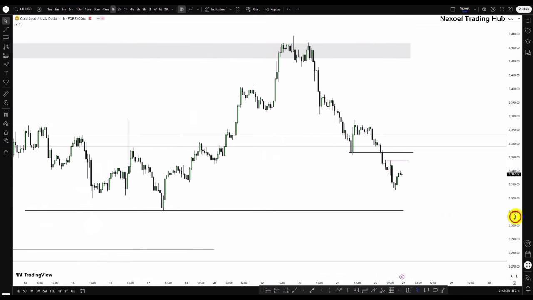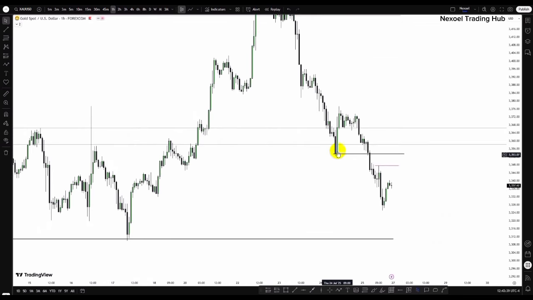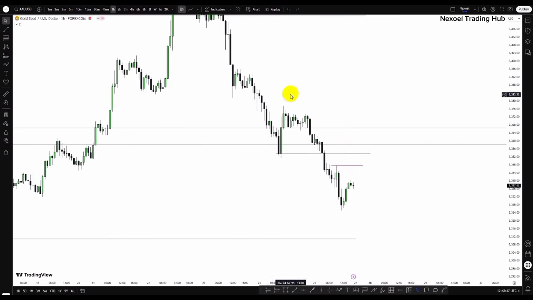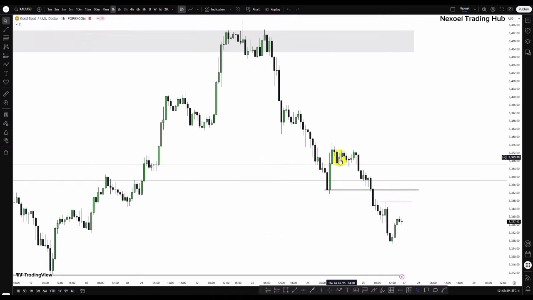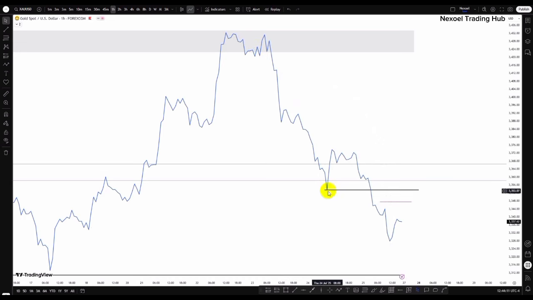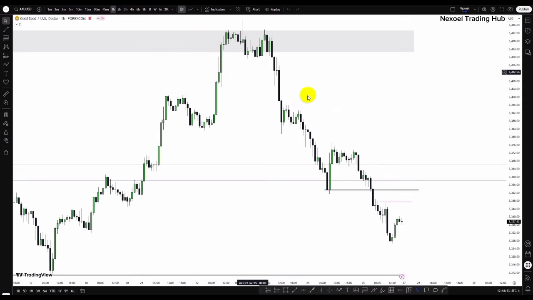So in the 1-hour time frame, clearly this is what we have. This is that inversion fair value gap zone. You can see price gave a bullish reason to the upside, and if price was supposed to sustain the bullishness, it was supposed to respect this block, and then we have further bullishness. So you see, this was the target I had, wanting to see price take this high out, and then we can look at the possibility of bearishness to the downside. But anyway, price just gave a short bullish movement and then fell to the downside. When you change that to a line graph, you can see this is a low that was broken. So let's go back to the candlestick.